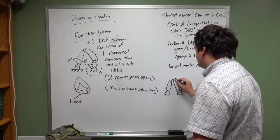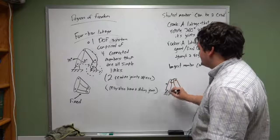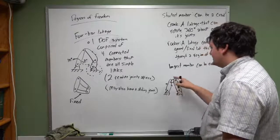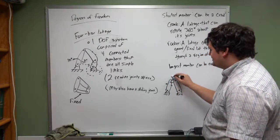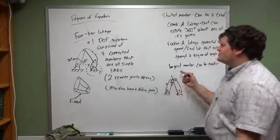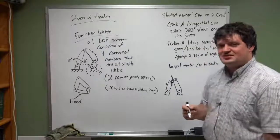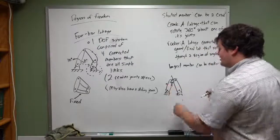And you have a really short linkage right here in the middle. And the way that this rocks back and forth is going to cause this thing to spin 360 degrees. Well, this isn't even connected to the ground, so it's not really a crank, because this one does also have to be connected to the ground. And both of these are rockers.